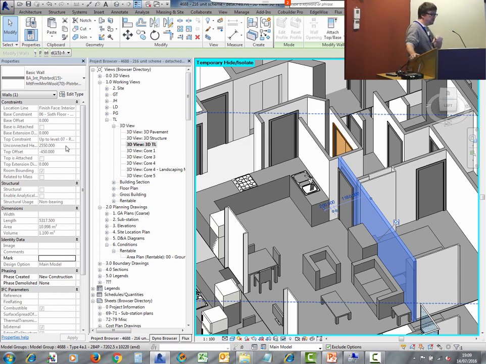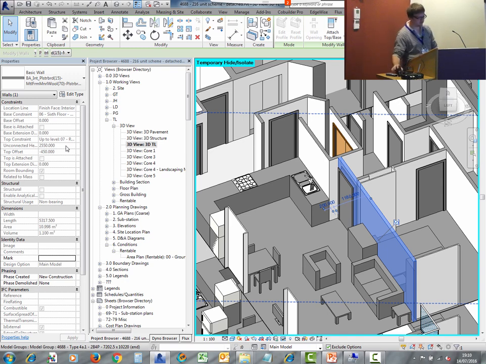Yeah, what this particular project actually, we first set it up with 3,150 floor to floors, and then 3 metre floor to floors, and then they want to go down to 2,850. So when I did that, I went through, crunched the levels down, and all hell broke loose, and it came up with error messages all over the place.